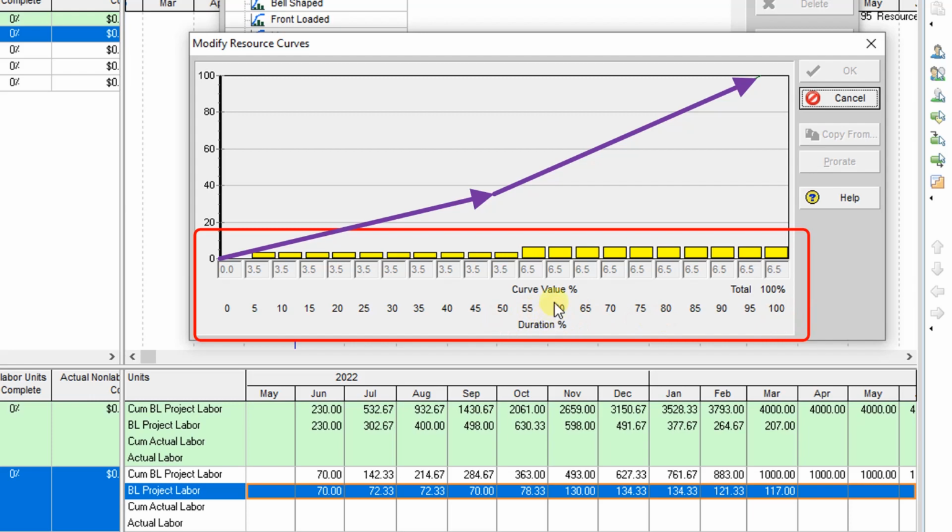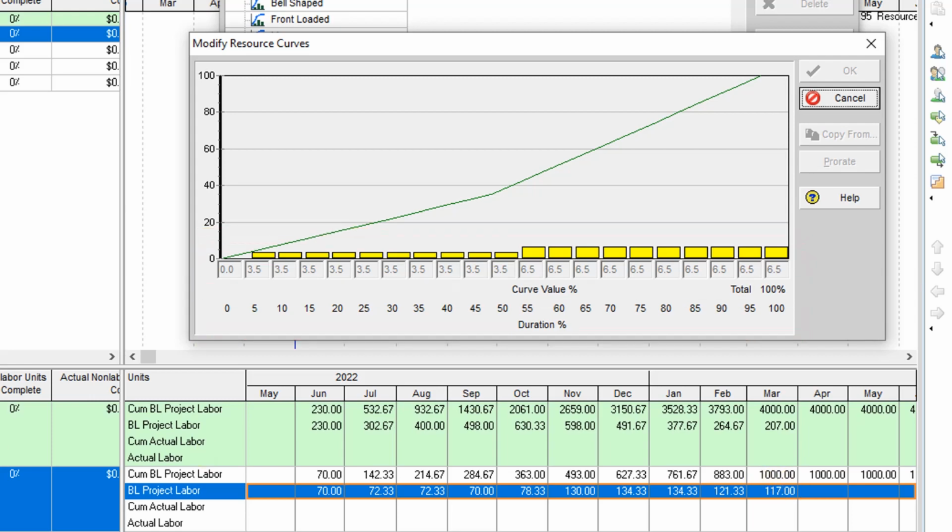As you see over here, for the first 5 months of the project, from June up to October, we earn around 17 budgeted hours per month. But after 50% of the duration has gone, we earn double the budget each month to the end of the project. So backload is reflected on the curve.